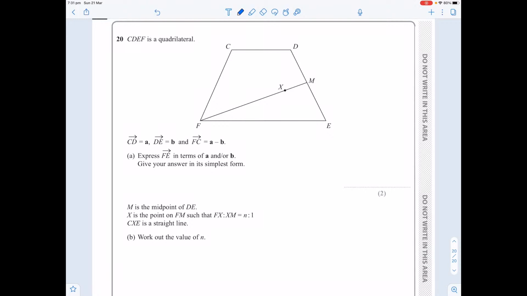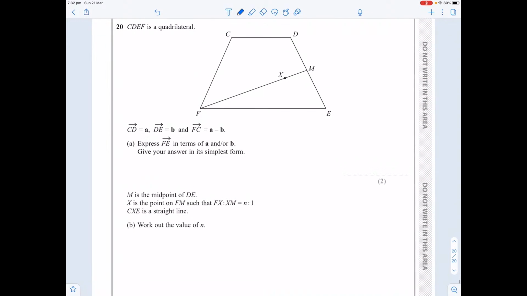Now, for this next question, I do have a video on vectors. It was one of my earlier videos. Part A of this question is relatively straightforward. You should be able to whiz through that. For part B, I did try to look at some of those in my video. I can't remember if I did parts of a line or parts of a vector. If not, I will do a future video where I cover that in more detail. But I think I did do one, so you should be okay with that.